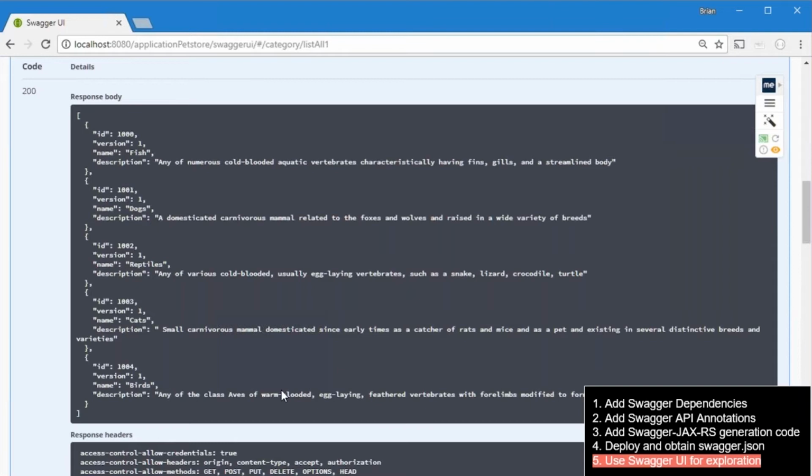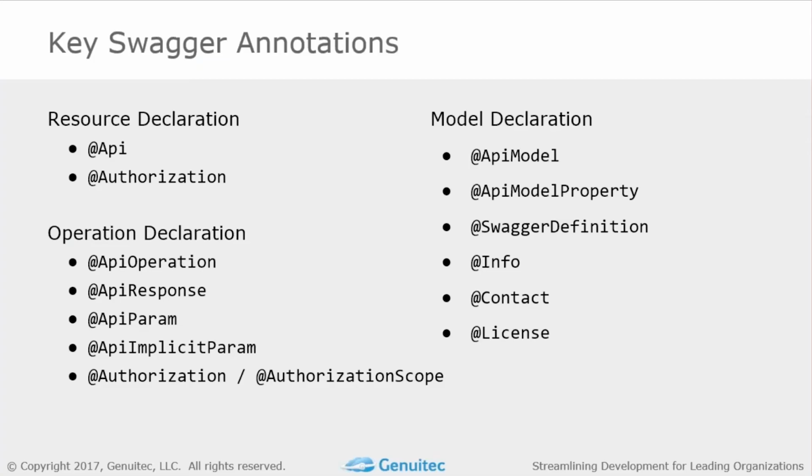So using Swagger UI, you can explore the services as exposed by a Swagger specification file. And depending on how you defined it, now we did a rather simple job, just added a few annotations. This can actually be different from the JAX-RS web services that you're exposing. So you can make some changes in there. Now, Swagger UI is not just limited to your own applications. You could use it with a third-party site. They could expose their specification file. You could point Swagger UI to that, and you can explore and test their web services without actually writing any code. So that's really a huge benefit that Swagger UI gives you.